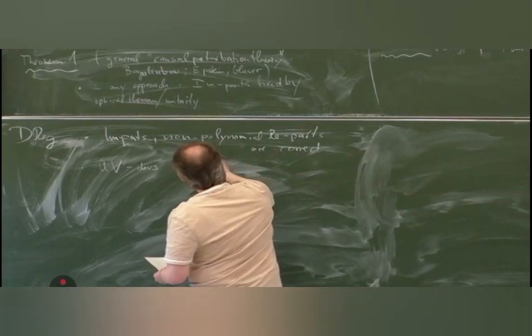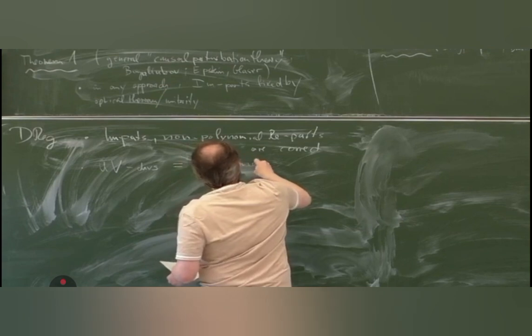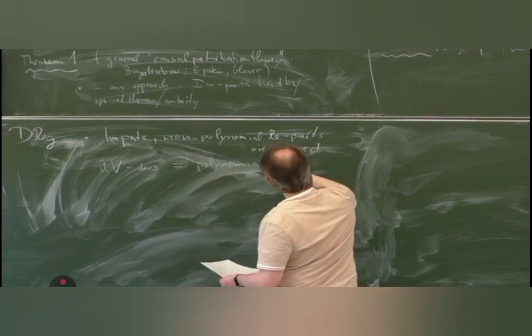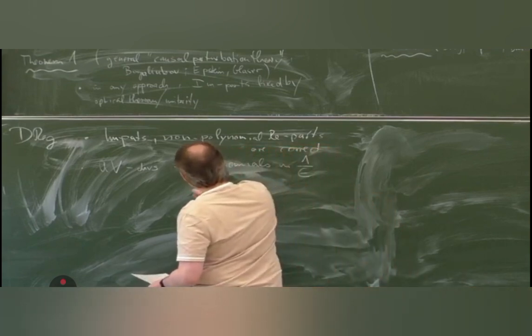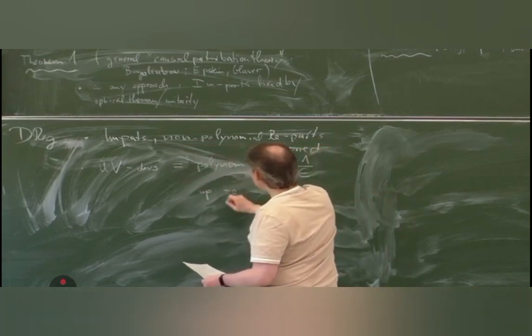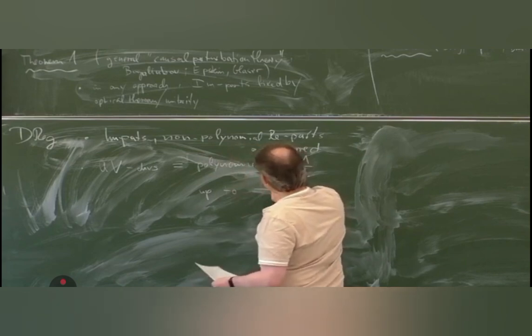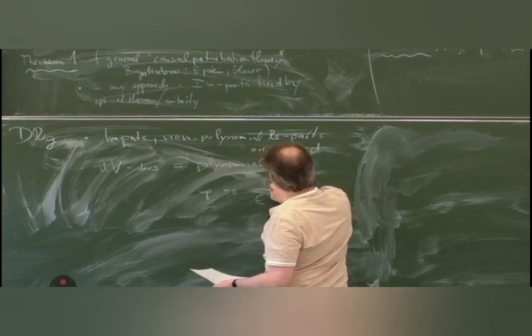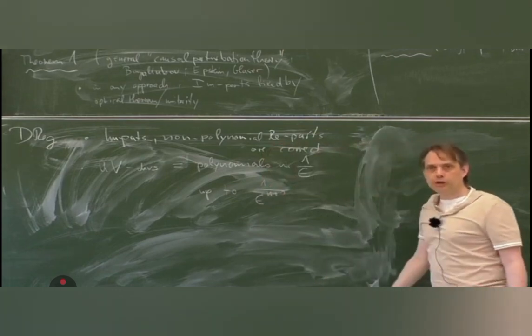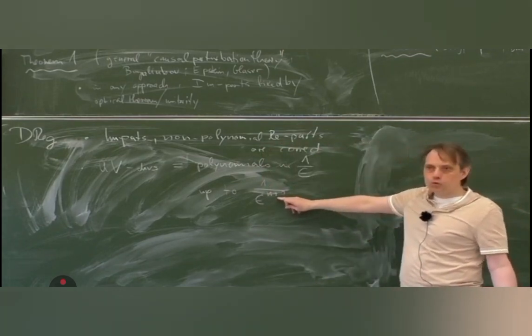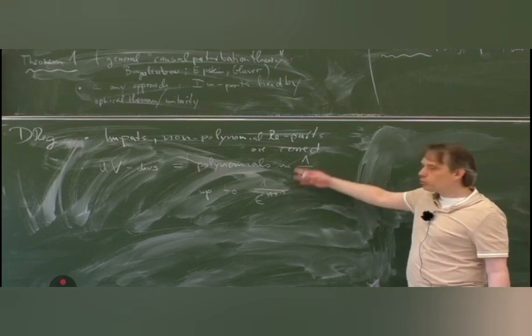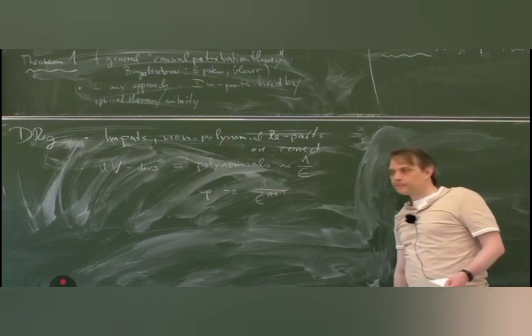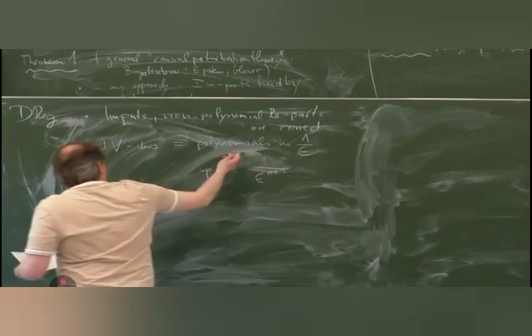The ultraviolet divergences are polynomials, first of all, in 1 over epsilon. And we also know the degree of the polynomial, namely the degree is the loop number, up to 1 over epsilon to the power n minus 1. So we are currently working at the n plus 1 loop level. And for every loop, we get a 1 over epsilon pole. So we have a polynomial in 1 over epsilon up to this term. And at one loop, of course, only 1 over epsilon.